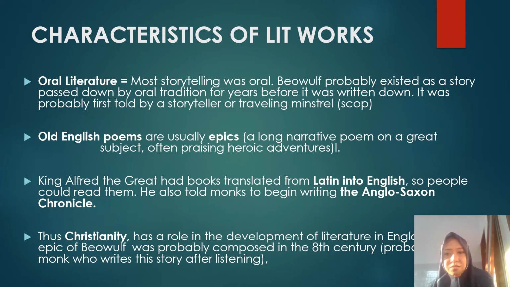Okay, so this is the characteristic of the literary works here. They are oral literature, yeah. Mostly the famous literary works in Old English literature are oral literature. They are storytelling. One of the popular examples is Beowulf. Beowulf is an epic poem, and it probably existed as a story passed down by oral tradition for years before it was written down by a scop. Scop is another name for a traveling minstrel or a storyteller.